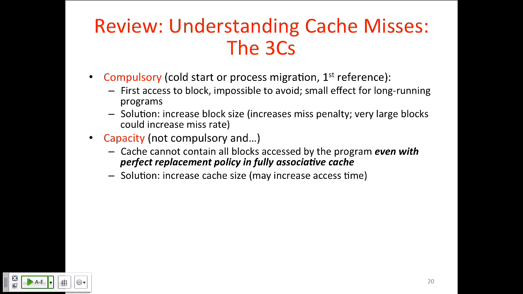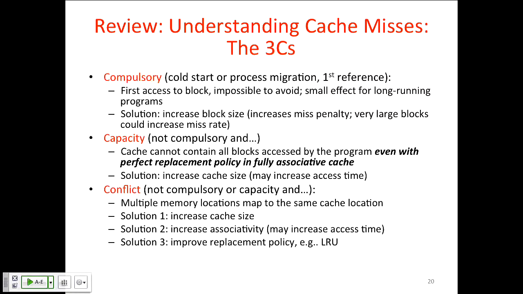Now you come to the next kind of miss. With a finite size cache, with a perfect replacement policy and fully associative, there's no restriction on which lines I keep, only on how many I keep, and you still get a miss. That's a capacity miss. Basically, if there's nothing I could have done with that finite size cache, no better way of laying out the blocks I keep, I would still get a miss, then that's a capacity miss.